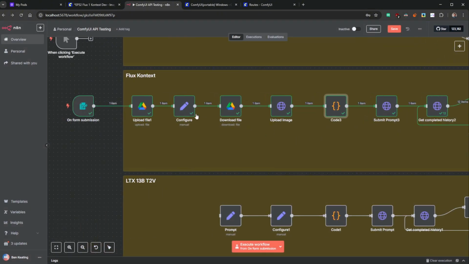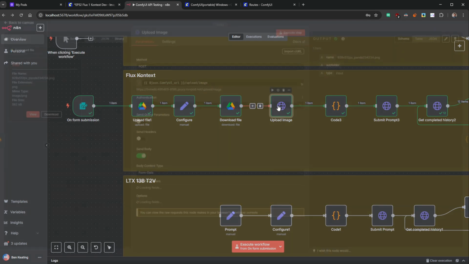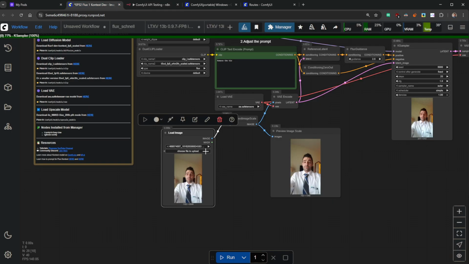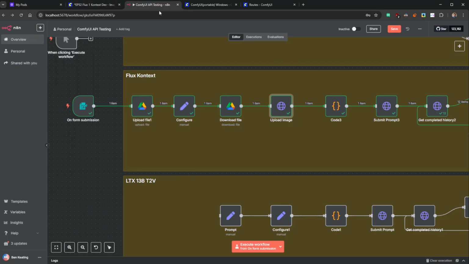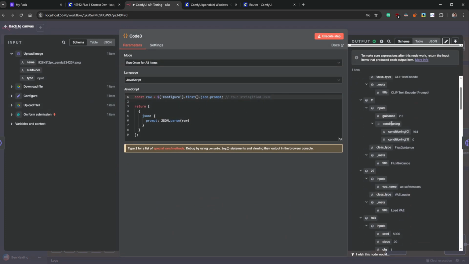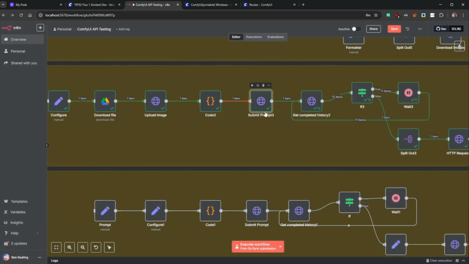Now, it's because we're doing this a bit backwards. We've configured the image name, but then we're uploading it afterwards. So we haven't uploaded it, but we're still determining a name. Basically, when you upload this file, you can see we get a name returned. But we need to put that name in this load node, essentially, in the JSON. So we can do that prior because we know what the image name is going to be. So we can set that, and then we can go ahead and upload it. Doesn't matter which order we do it in. So the code node is just prepping a JSON to be sent off to the prompt.